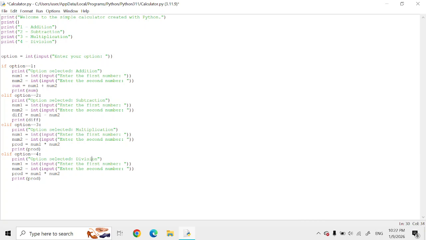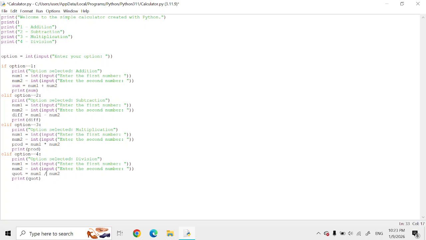Yeah. So now instead of this, we'll write quotient, because oh yeah, I forgot. You can't put capital letters. Remember. So we'll do this, and just like multiplication last time, it is not the division symbol or any other thing. It's the slash symbol which divides with the remainder. If you want it without the remainder, you should put double slash. If you want only the remainder, then you'll have to put the percentage symbol.